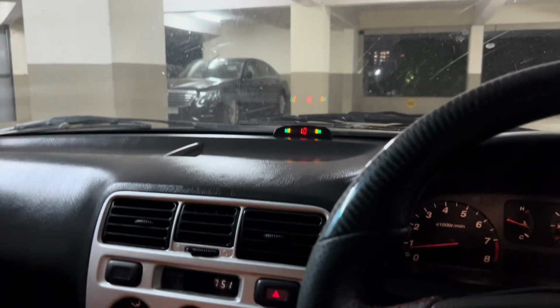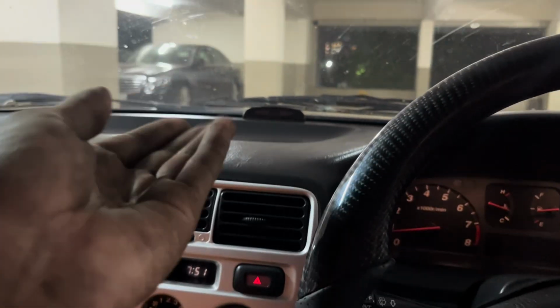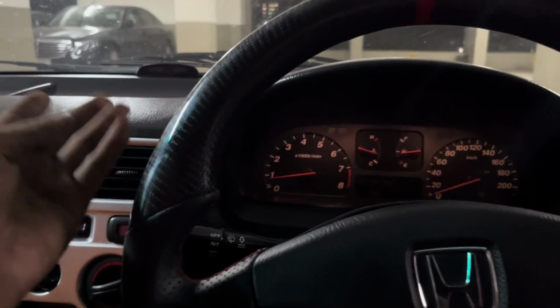We have beautiful reverse sensors after doing up the work from Forest. The reverse sensors are installed to tell us how far we have to go, how close can we go. Just a joke, we can drive better than that.